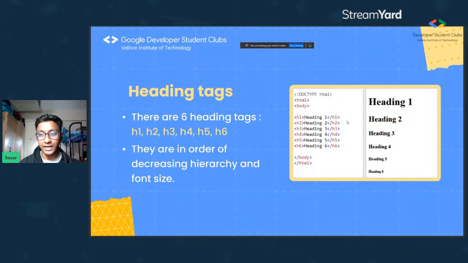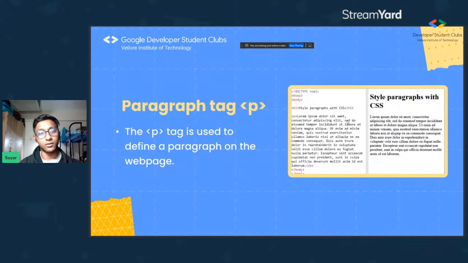So after a heading, we'll learn about a paragraph. Okay. So what a paragraph tag is basically, it just says that we're going to add some paragraph to the web page, and its styling is going to be a little different from the heading tag. The heading tags are normally bold and of a bigger font, but the paragraph tags are much smaller and they look like a proper paragraph.